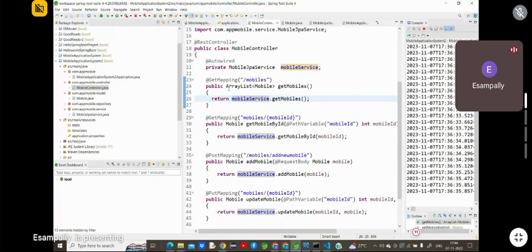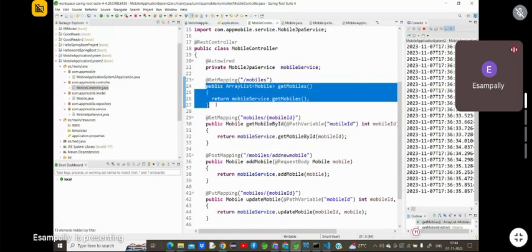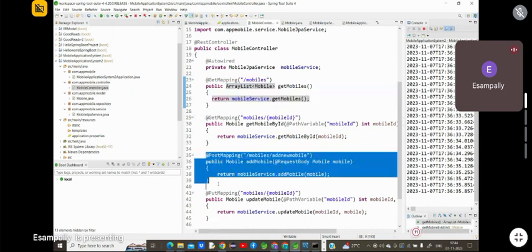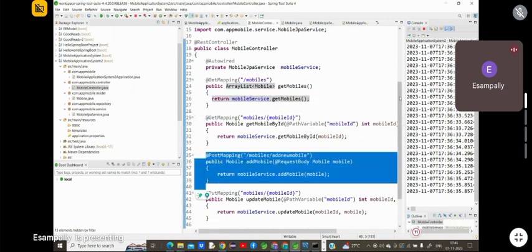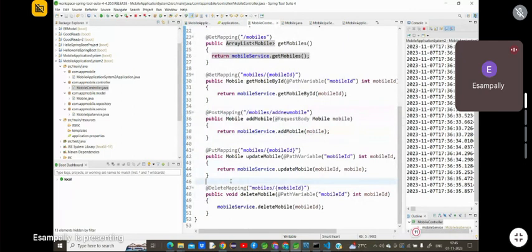So that means what it has to return, like an array list. For that purpose we are using Get Mapping, Post Mapping, Put Mapping and all. From this controller, we will call the methods that belong to the service layer, because in the service class we write the basic logic. We will write our business logic, the whole logic, within our service.